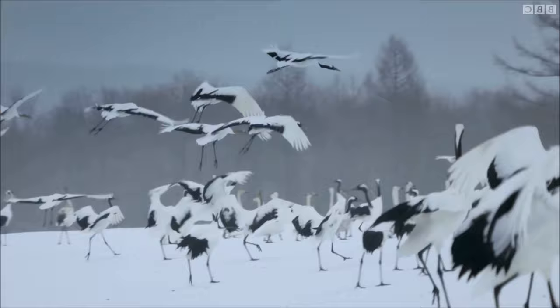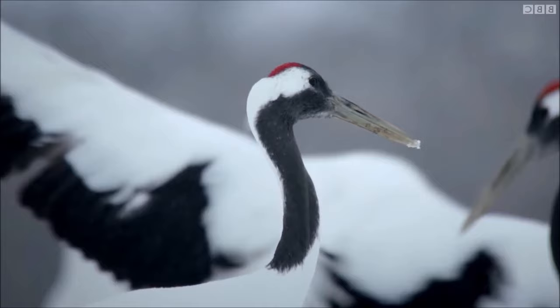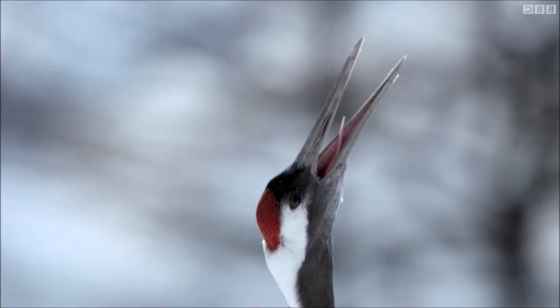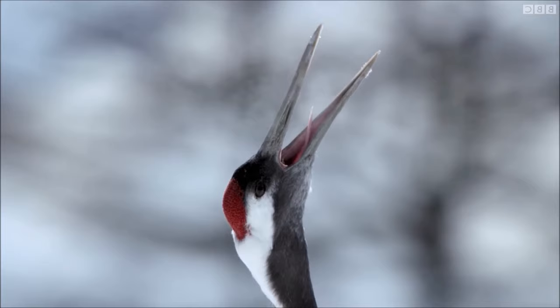Flock sizes are affected by the small numbers of the red-crowned crane, and given their largely carnivorous diet, some feeding dispersal is needed in natural conditions. It is monogamous and long-lived, with stable pair bonding both within and between years, and believed to mate for life. Both sexes incubate the eggs for at least 30 days, and both feed the young when they hatch. Staying in the nest for the first few weeks, the young start to follow their parents as they forage in marshes by around three months of age.